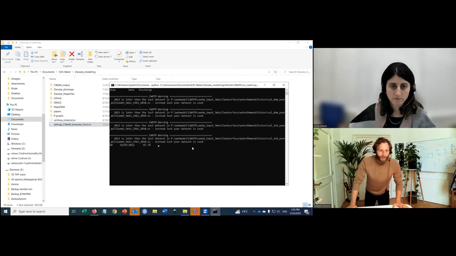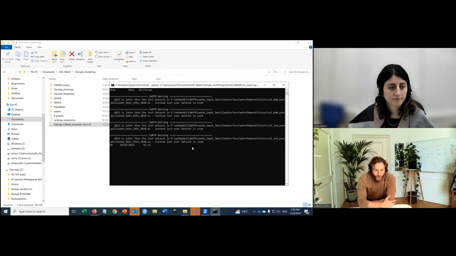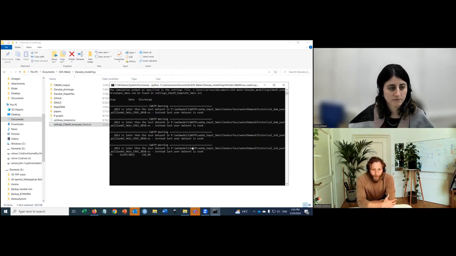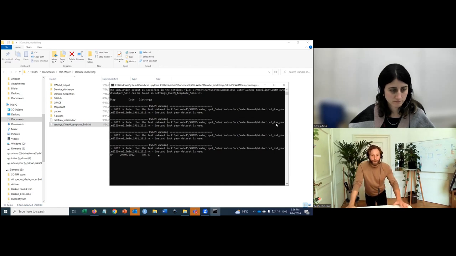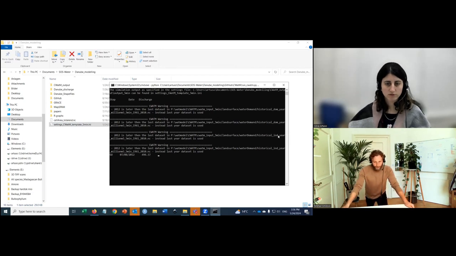These notices that are coming up: we are running from 2012. One of the inputs is the industrial and domestic water withdrawal or water demand. It looks like the demand from industrial and domestic is from 1961 to 2010, given annually or monthly. Since the data stops at 2010, it is saying that for 2012, we will just assume the demands from the last year of that data set, so from 2010. Dom is domestic and this is industrial. Yes.